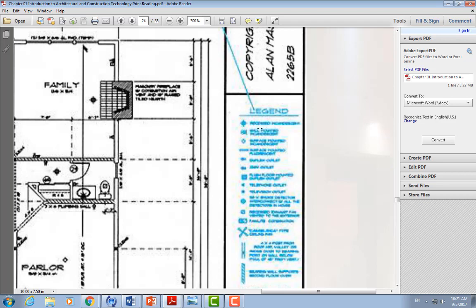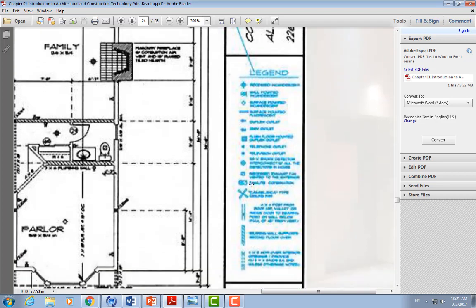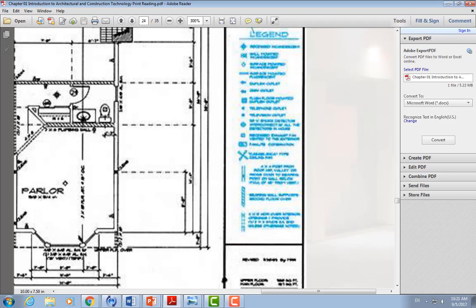So you have to have your own legend. You have to put the legend so the contractor knows, if he sees that there, what does that mean? You come and you look for it. Okay, he wants an outlet right there. So those are legends again, and you use text on those.